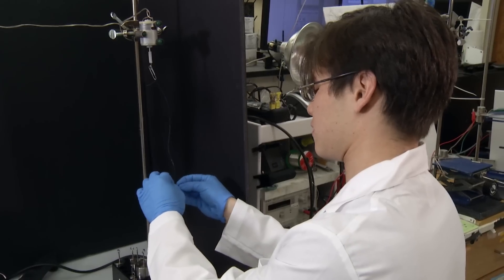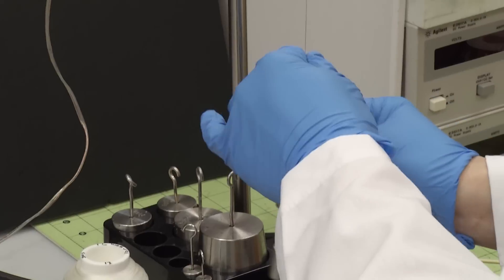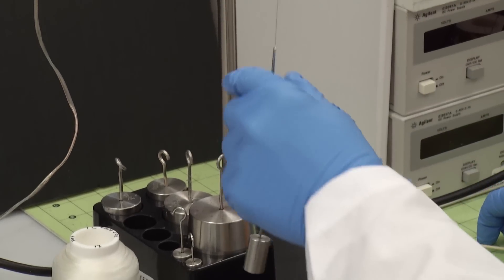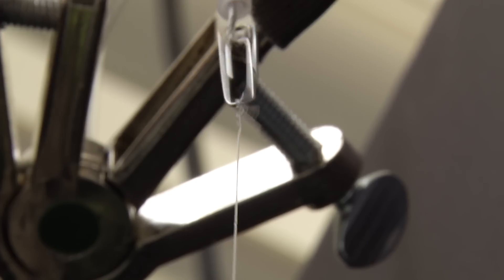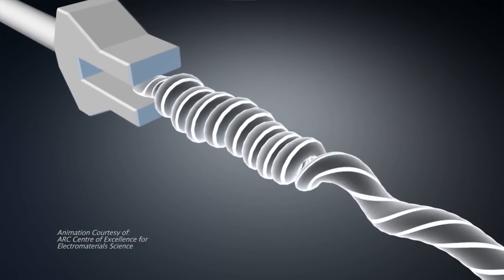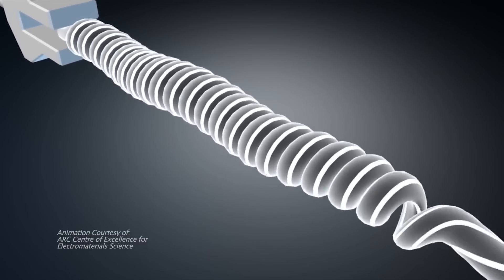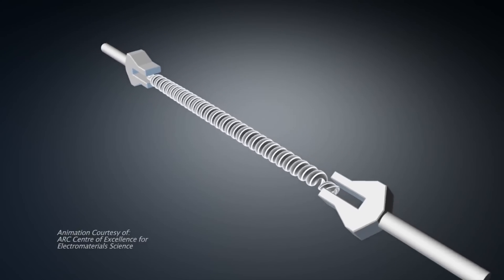We make these muscles in an extremely simple way. Researchers at the University of Texas at Dallas attach nylon fishing line and a weight to a drill. When it's turned on, the line twists and coils to create materials that act like muscles, and they're activated by temperature changes.